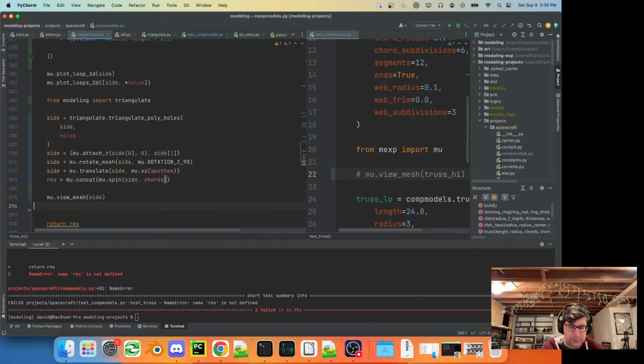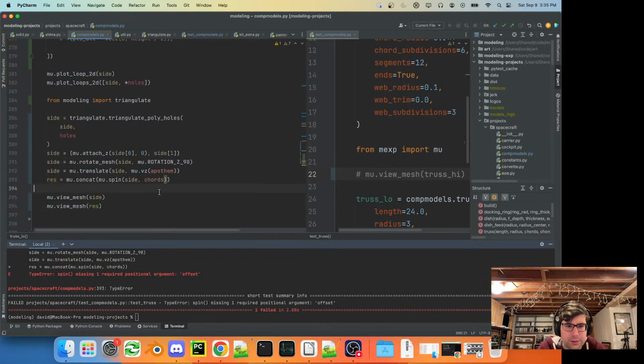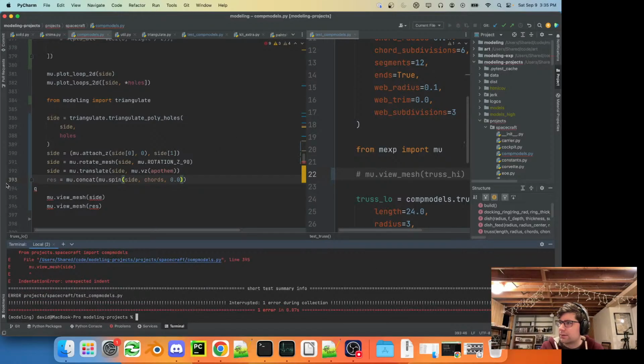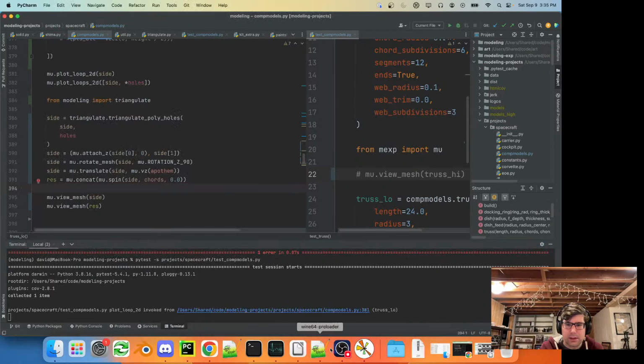So we'll take a look at the side and the final result. We've got to process it once we're done. Offset, I think, is just going to be 0 here. I might have to check the other truss code for what the offset should be, because I want them to kind of match up.